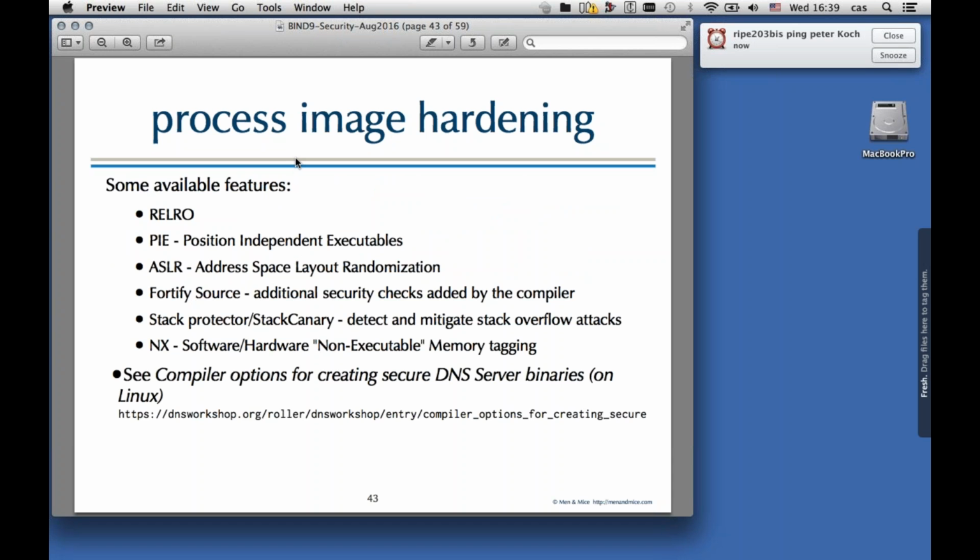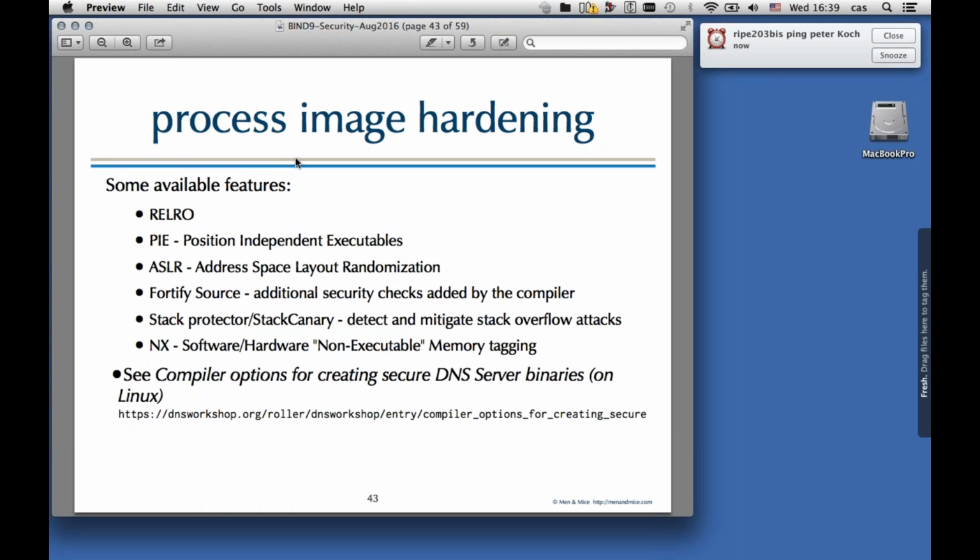Some features I look at are RELRO, which is a feature that secures information in the binary that is used for relocation, that is the information to the operating system on how to move bits and pieces of the program around in memory. Then there is PIE, the position independent executables, which also allow the operating system to load the binary at different places in memory.